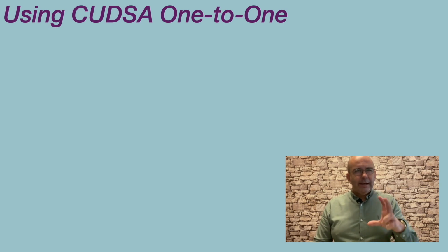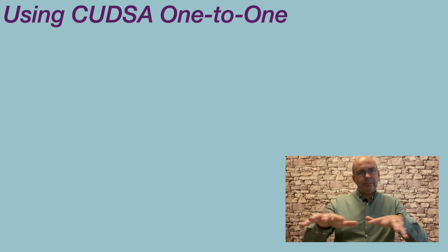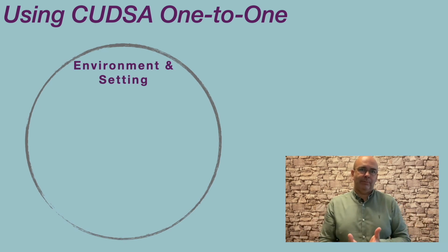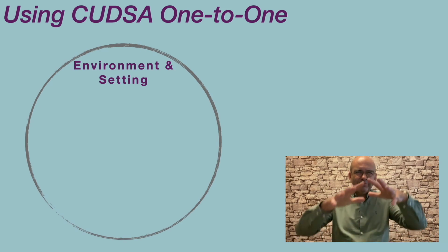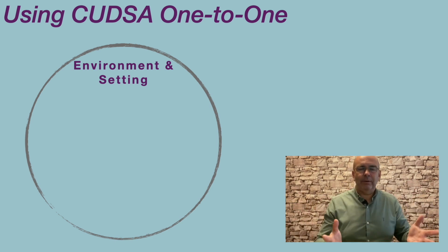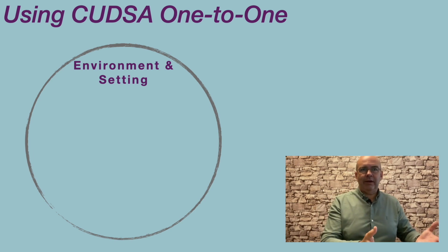One-to-one is perhaps a little bit more straightforward. These are not easy, but a little bit more straightforward than when you're trying to mediate between different parties. And I'll come back to that shortly. But if you imagine, we have the environment and the setting, and that's important, as I said before, to think about what's the right environment here. I've kind of just put a circle on the image here. It doesn't have to be a room. It could be a coffee area, for example.